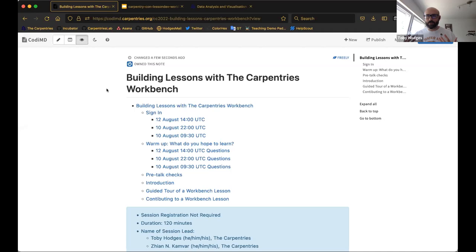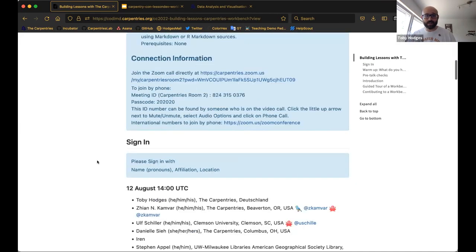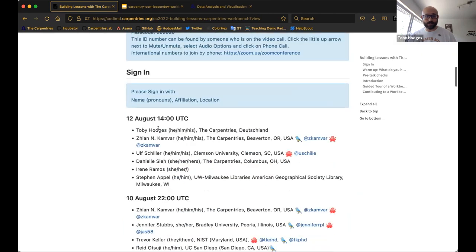So if you follow the CodiMD link, you'll either be taken straight to the editing interface of that, or you'll be taken to the more static version. And just in case you were taken to the more static version of the page, I'll start there and show you how you can get to the editing interface. What we refer to as the rendered version of the CodiMD looks something like this. It's quite a long document containing notes from previous sessions. But if you see what's happening here, for example, someone's writing their details into the sign-in section, and that's starting to appear on the page.